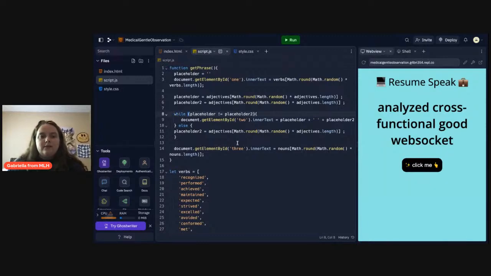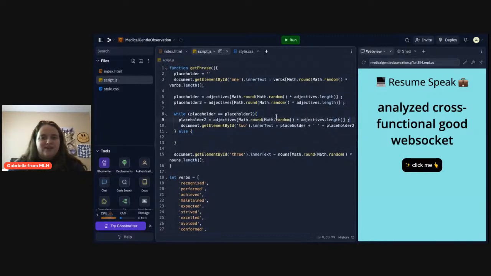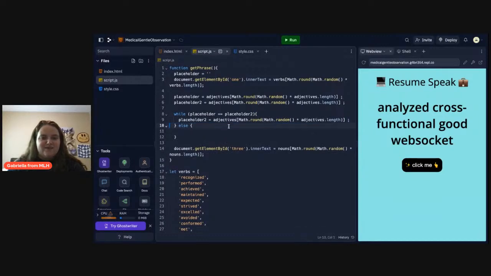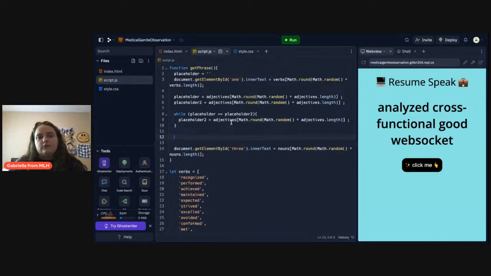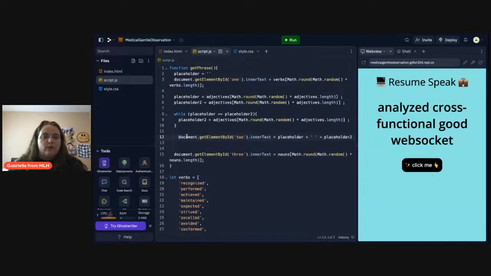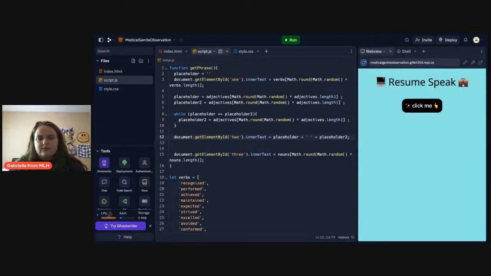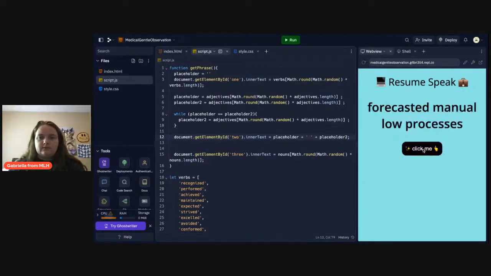So while placeholder is equal to placeholder 2, I'm going to have it generate this new item. So kind of replacing the need for that if statement. And then once it escapes that loop, if it even needs to go in that loop in the beginning, it will add the items to this particular element.